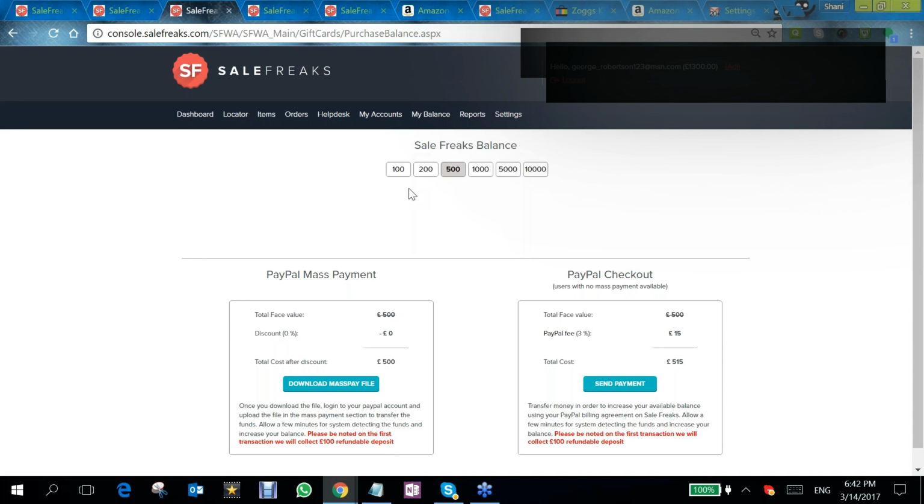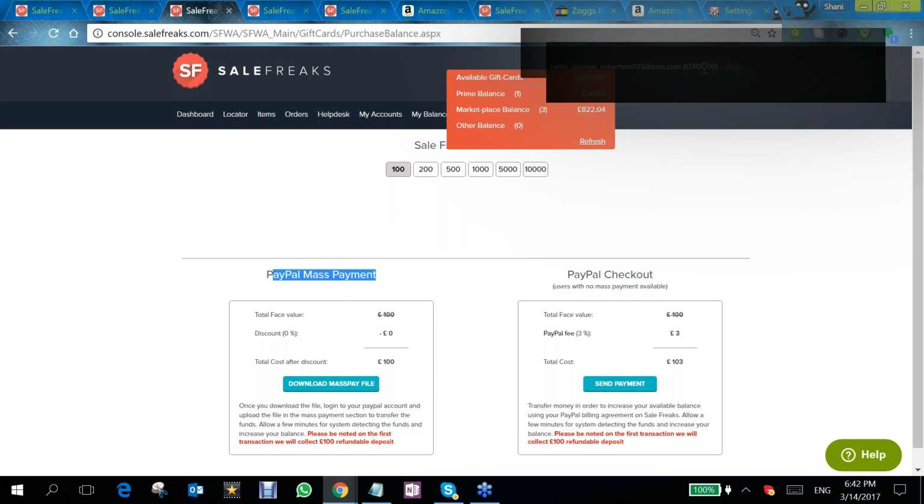Here all I need to do is choose the amount that I wish to purchase. Here you can see the SaleFreaks balance, so 100. Now if I have mass payment, I will choose the PayPal mass payment option. If not, I will choose the PayPal checkout, and I'll just click on send payment, and the balance will be updated automatically here.